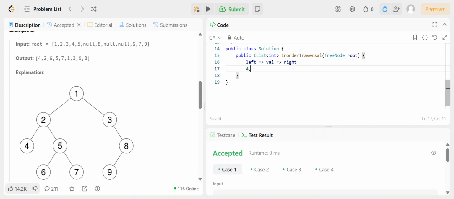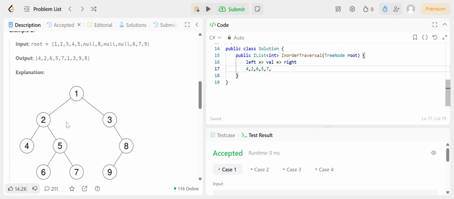So what is our traversal going to look like? 4, then we must write 2, and after writing 2, we should write 5, right? But before writing 5, as it is having a left node, we must write 6, then 5, then 7.